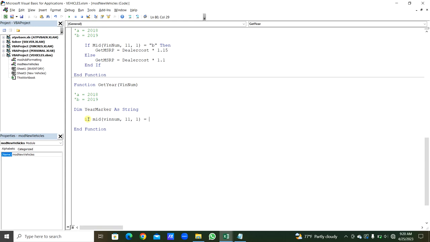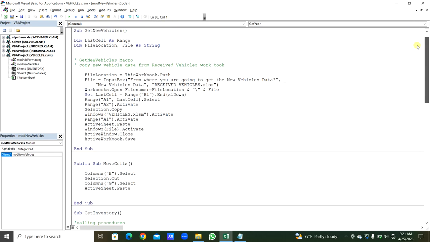If this is equal to A, then the year is 2018, so get year is equal to 2018, else, enter, tab, others are 2019 only, we don't have any other years. Get year is equal to 2019. That's it. Now we will end it. Now we can compile this, no issue.